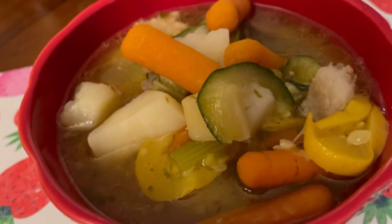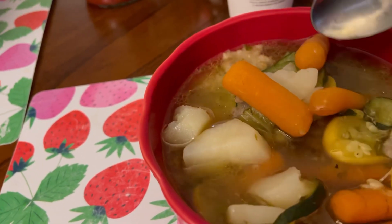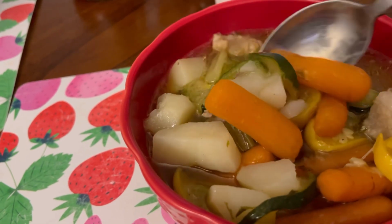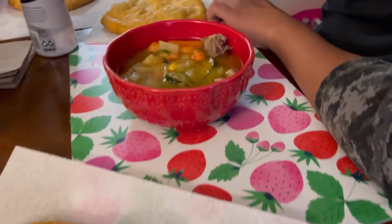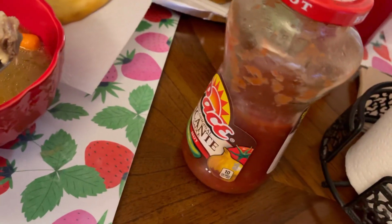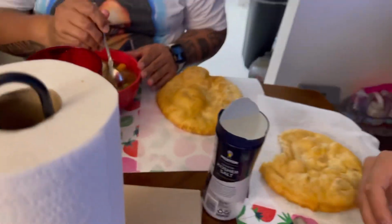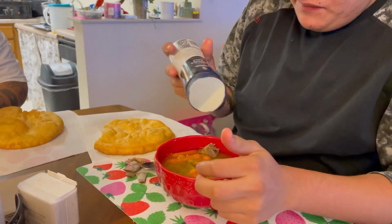Okay, we're done with our Thursday Rez-Fav. Potatoes, squash, carrots, celery, some meat in there. Got a fried bread. Josiah's already digging in. Same with Nevaeh. Oh, you gotta have pecan sauce too. Sue's getting ready to eat hers. Since he's already eating, I guess he'll do the taste testing. Right, babe? Yeah, well, that needs a little bit of salt.